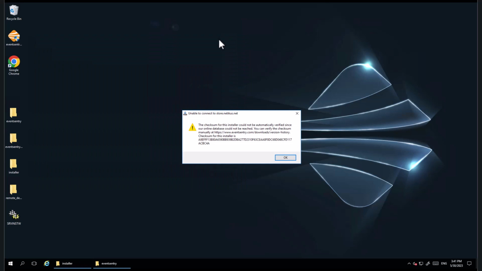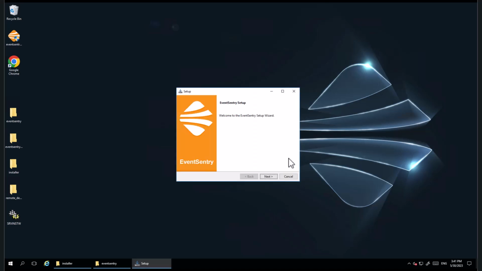This is a warning message that we can ignore at this point. This is an internal revision of the installer that hasn't been officially published. So we're getting a warning message here that the checksum for the installer could not be found. You should normally not get this message. If you get this message, you may want to try to download the file again or contact our support team. Normally we'll get an informational message here that says that the checksum was verified successfully. So we're just going to hit next here.